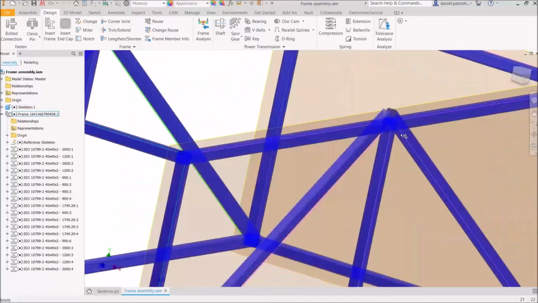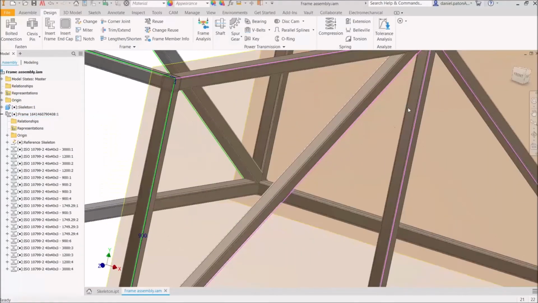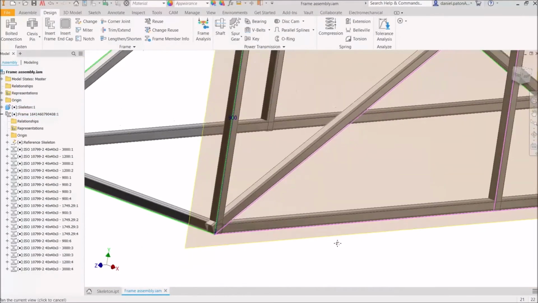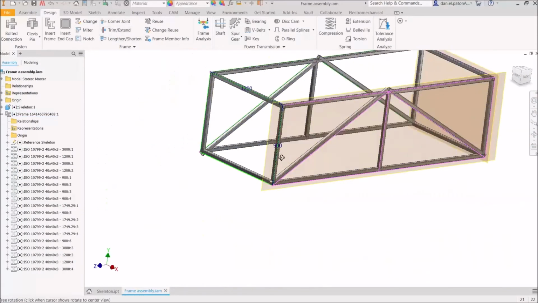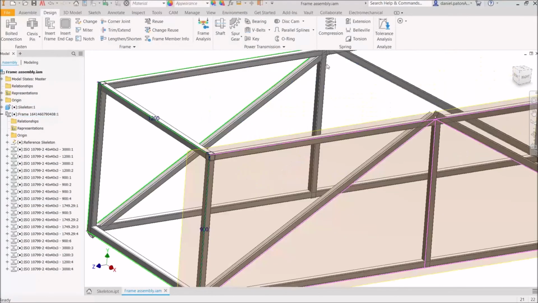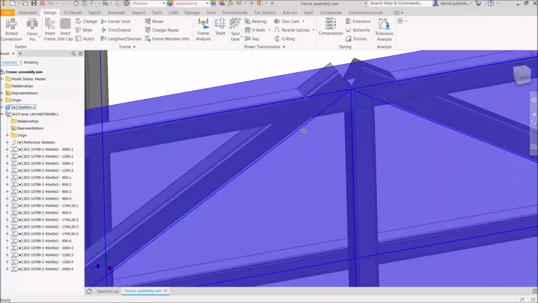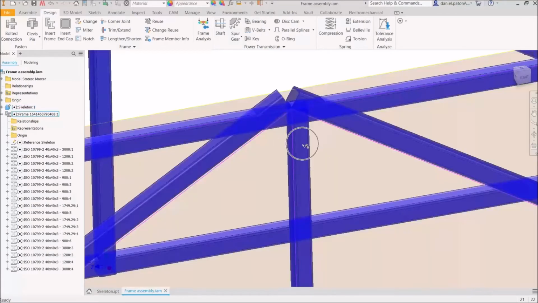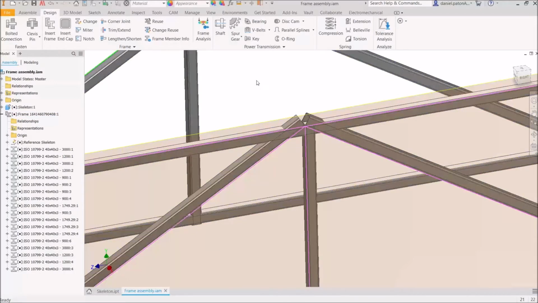Now, as you can see, we have frame members that are sort of sticking through other frame members, and there's some interferences everywhere. So what we can now do is use these additional tools that are provided to us in the frame generator over here that will allow us to change these. I can also see that these are sitting on the outside, and perhaps in this case I actually want these to sit on the center of those lines, especially this vertical over here. I'd more than likely want that to sit in the center. So that's not an issue.